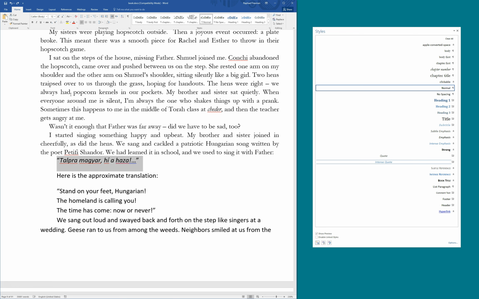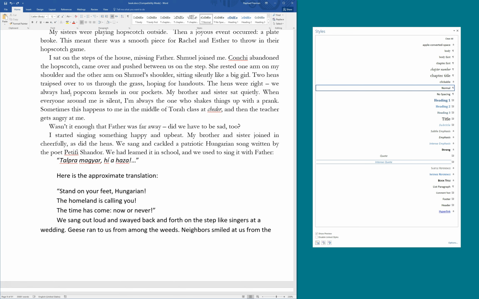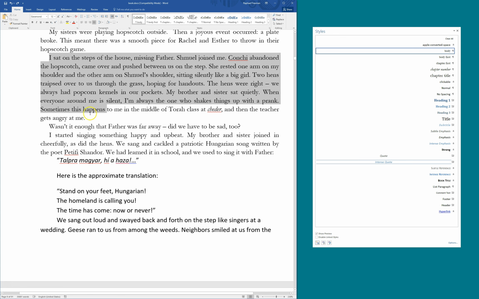Because the majority of this paragraph is in italics, i.e. if in a paragraph there are 20 words and 11 of those words are italic, then when you apply the style it will kill the italics. If less than half are italics, then it won't kill the italics. So if you look above here, this paragraph here, we have this word, which is a Hebrew word, chayda, it's a Torah class. It's in italics, it didn't get lost.